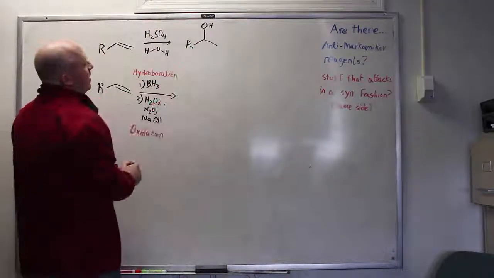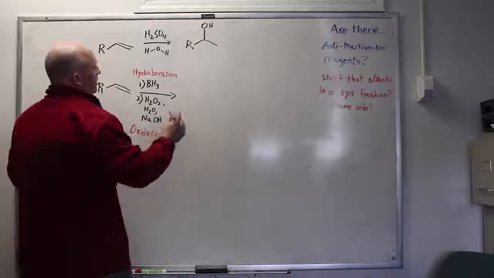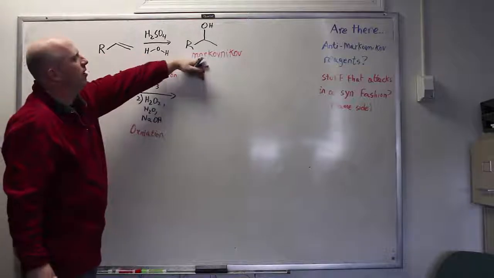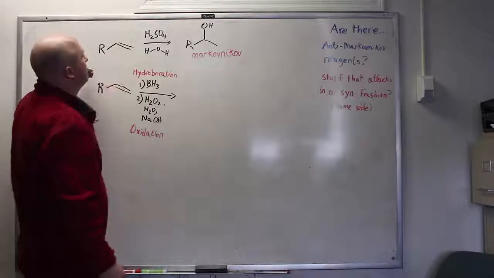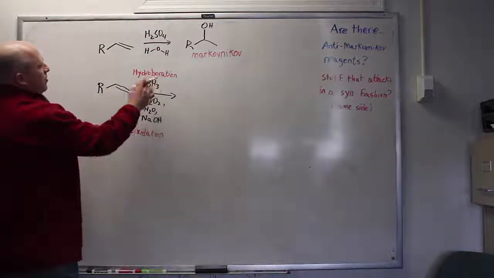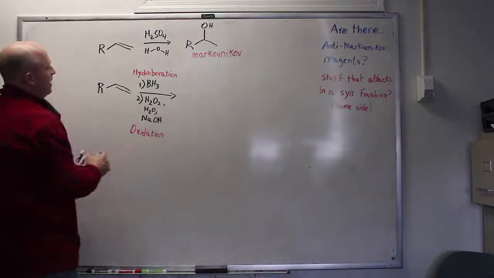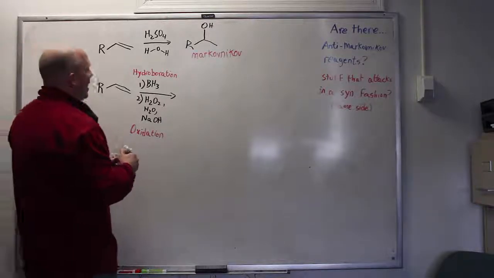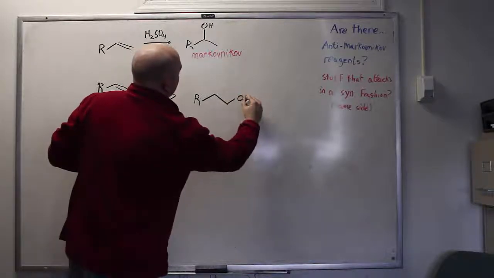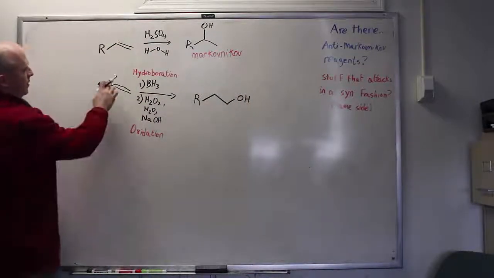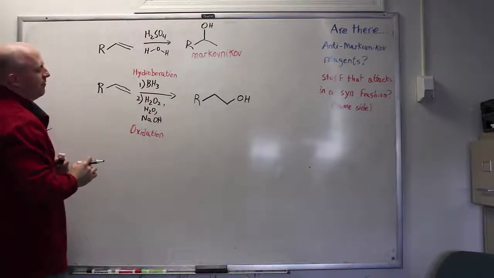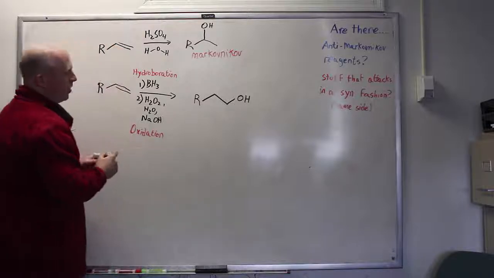So, are there things that add in an anti-Markovnikov fashion? Sure. If you try to add water to a generic double bond by using sulfuric acid and water, you will always get the Markovnikov product. If you use mercury and then do the reduction, again, you will get the Markovnikov product. But if you do hydroboration followed by oxidation, you will always end up getting the anti-Markovnikov product. What you get is the result of adding water to the other side of the double bond. You don't add it at the internal, more stable carbocation position, you add it instead at the far end. And that's because we don't go through a carbocation at all.